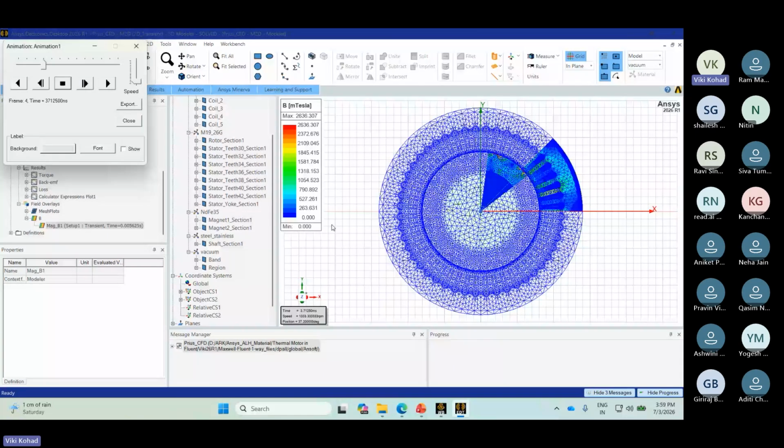You have to save the field, so I saved only a few frames, only 13 or 14 frames. That's why you can see it here. So how the motor is moving, the flux density is going to change on the stator parts also. You can see the animation, and you can speed up the simulation like this. Here you can see the time as well as the speed and the position of your rotor part.